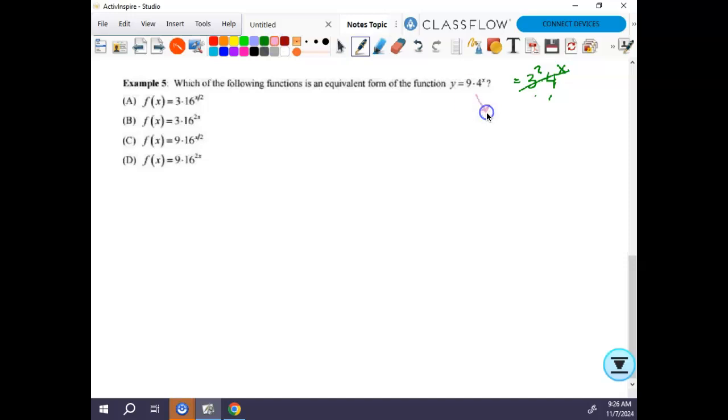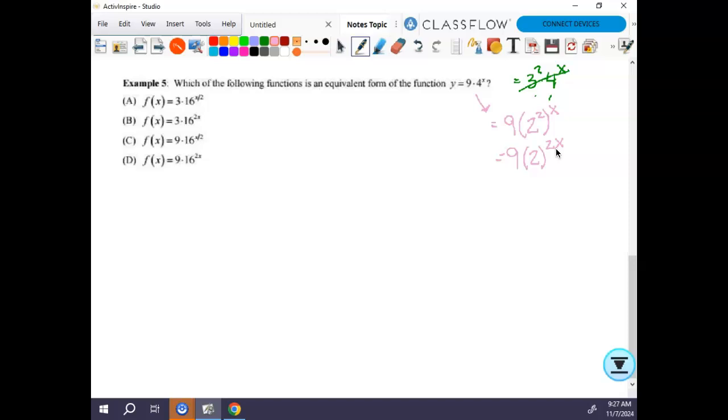All right, so then I know that I can make this equal to 9 times 2 squared to the x power. Do you agree with that? And then, so this could be 9 times 2 to the 2x power. Which, if I actually looked at my answer choices, would be a little silly to go down that road anyway, because I kind of know what that base is supposed to be if I look at my answer choices. But that doesn't mean that they'll always all be the same. So that's another equivalent form that could possibly be an answer choice in a question.